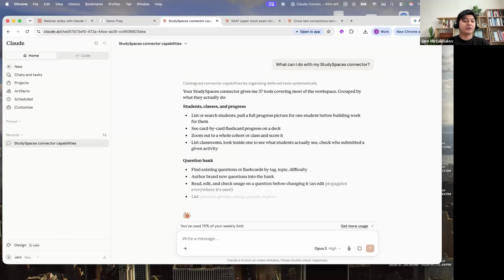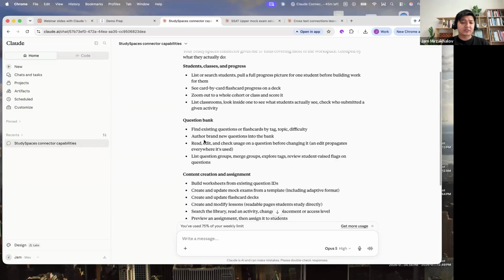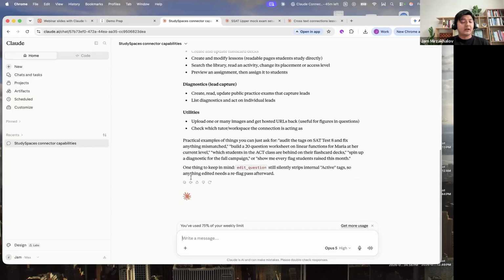Like maybe you have already talked to Claude about some projects that you're working on, you're working with schools and families or certain use cases, and it may be able to connect the dots for you and see how it's possible to make that happen with the StudySpaces connector. So here it's covering things like students and classes, question bank, content creation, diagnostics, and some utilities.